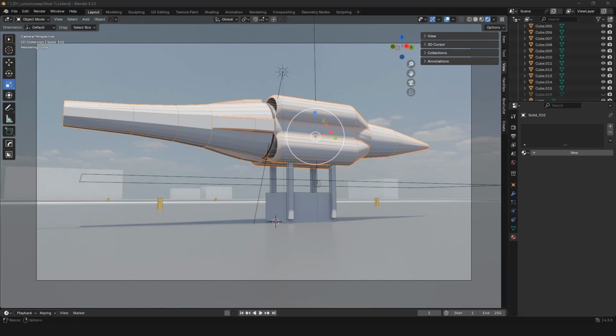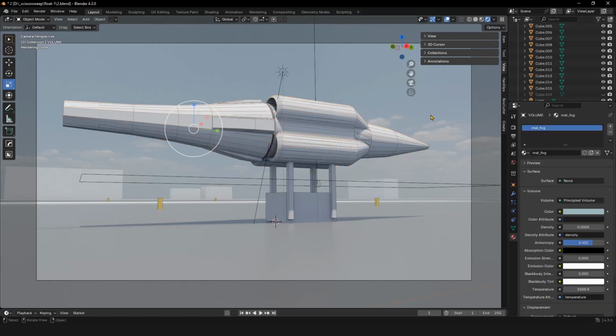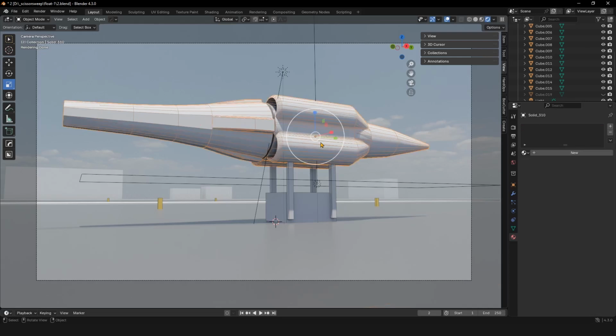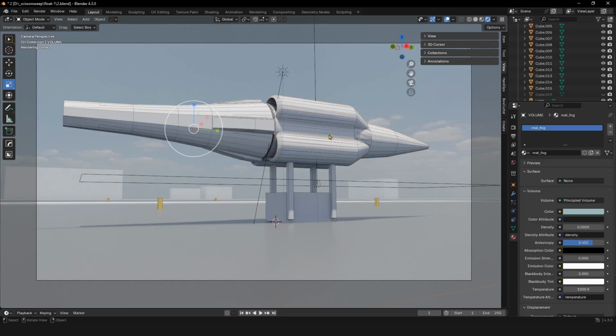So that's pretty much it for this video. I just wanted to show you the new approach that I'm taking for the hard surface modeling for the ship here. Still really heavily work in progress, still iterating quite a lot, but I just wanted to show you the new tool that I'm working with, and stay tuned for the next steps. I'm going to end the video right there, and catch you next time.